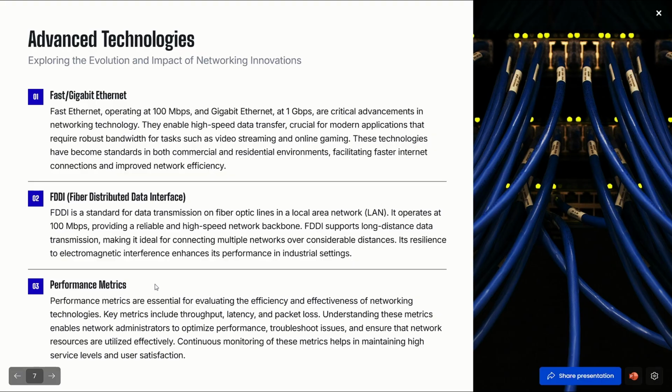So now, performance metrics are used to measure performance: bandwidth for maximum speed, throughput, the actual speed, latency, the time for data to reach its destination, jitter, the variation in timing, and packet loss or error rates, how much data gets lost or corrupted. We can think of it like a highway. Bandwidth is the number of lanes, throughput is how many cars get through, and latency is how long the journey takes. Now let's move forward.